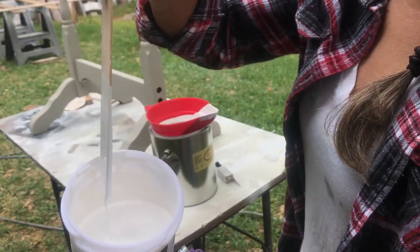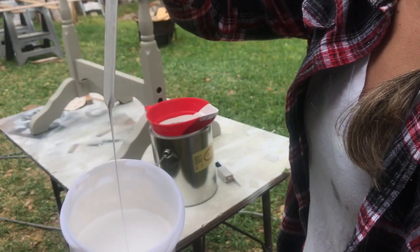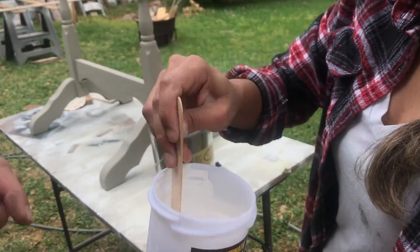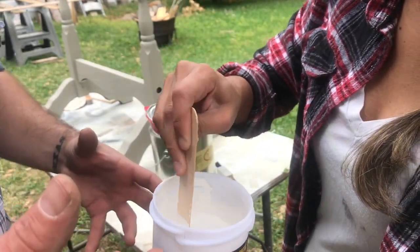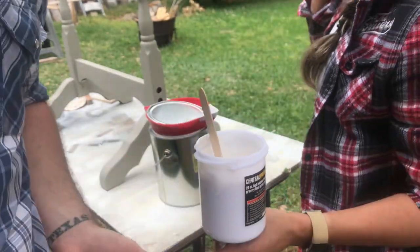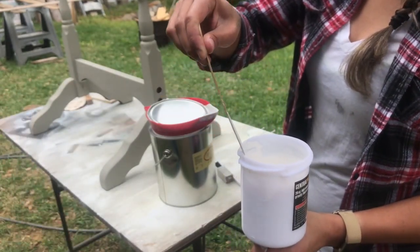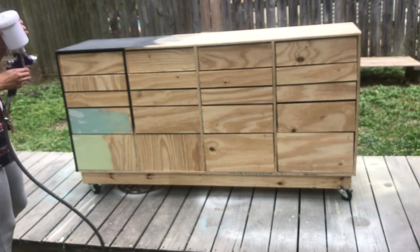Okay, so this is what it looks like. It's thinner than it usually is, but it's not watery. You don't want it to be so watered down that it doesn't cover anything. If you add too much water to it, it breaks down the paint to where it's not really paint anymore. It's colored water, and it won't stick to anything, and it'll pull up and run. So you just want to add a little bit at a time to where you thin it and not completely degrade it.